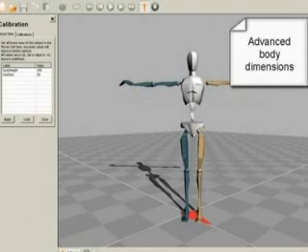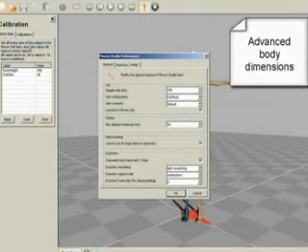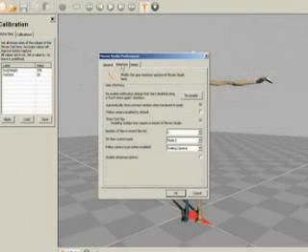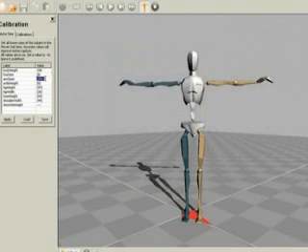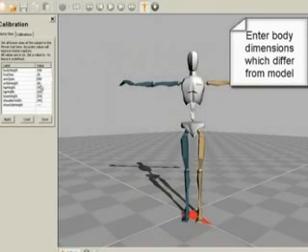For more subject-specific scaling, measure the segment dimensions according to the following tutorial and enter them manually. The calibration function will automatically estimate and fill in segment dimensions that are not manually entered. For example, if the hip height is entered, the knee height will be estimated.